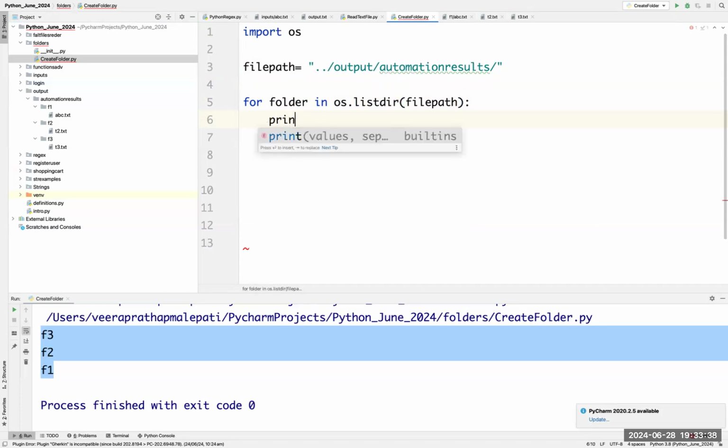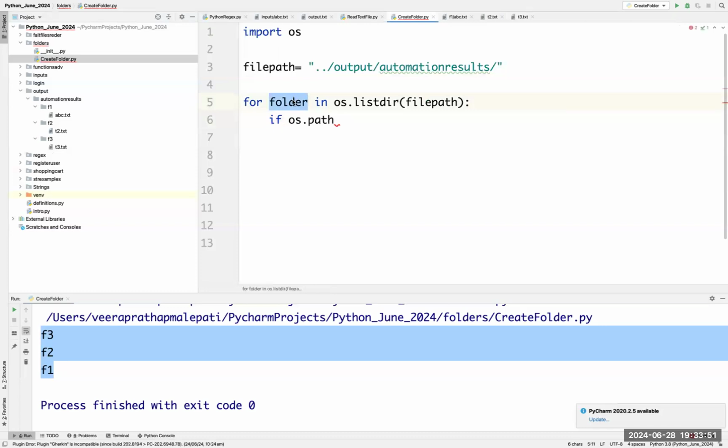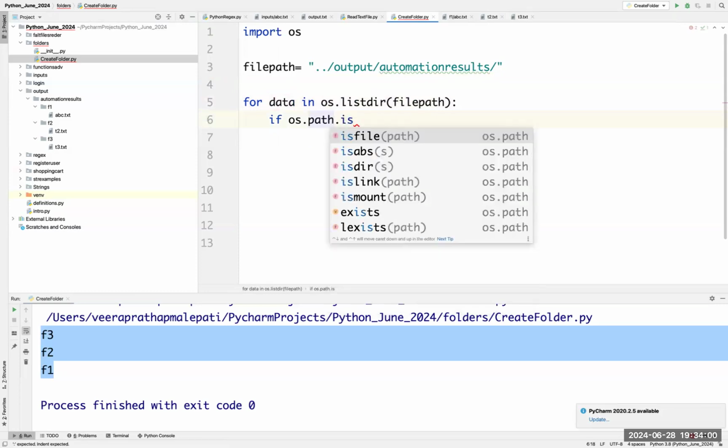I might have files also, right? So I check the upcoming data, which I will call data. If the upcoming data is a folder, then only I proceed.